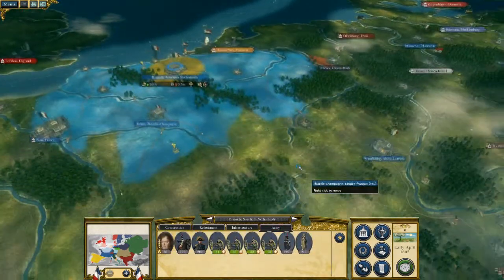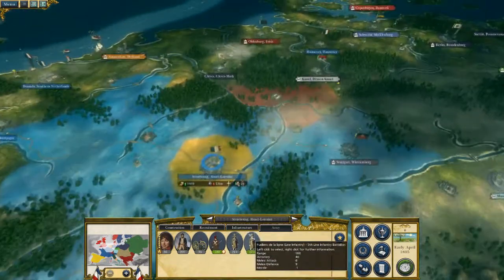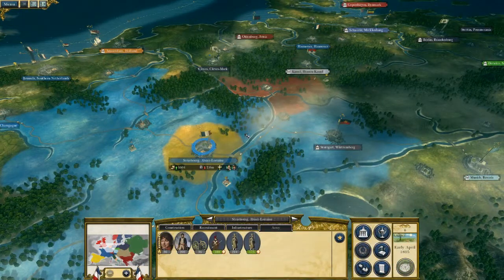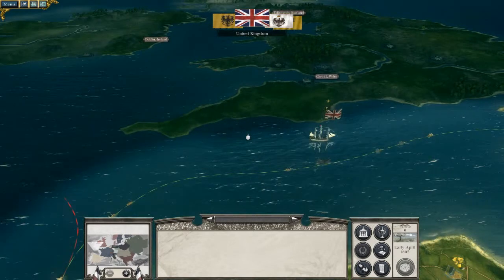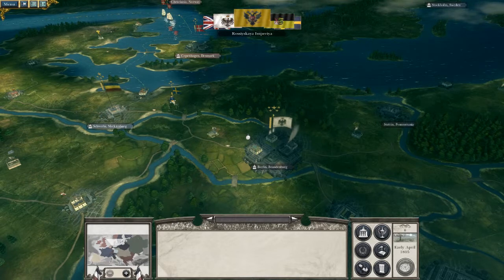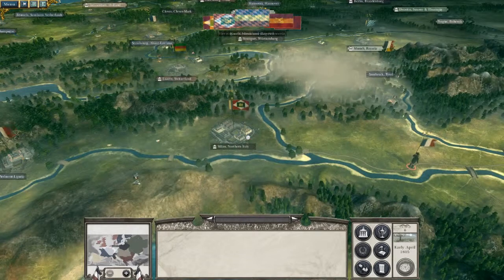We have an army up here doing nothing. Just a load of cannons there. I have an army here. I shouldn't really need it. Oh, it's in the turn. Oh no, I'm bankrupt. I could already tell. So all we're going to be doing these couple of turns is researching tech to bring down the costs of the units. It looks like the Russians are attacking again.